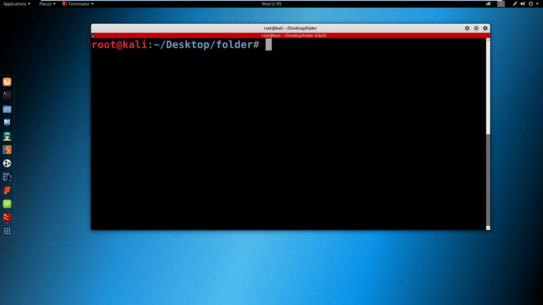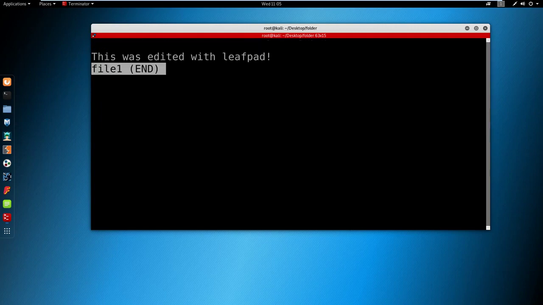So I'm going to type clear now, and that will work for any sort of text document which has text in it, like an HTML file, for example. So the cat command will view the contents. You can also view the contents by typing less and then the file name. In my case, it's file 1, so I'll click enter.